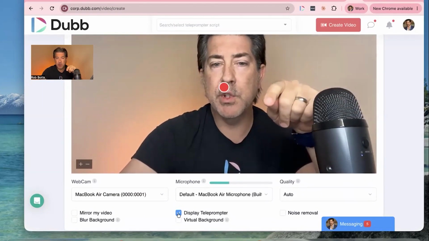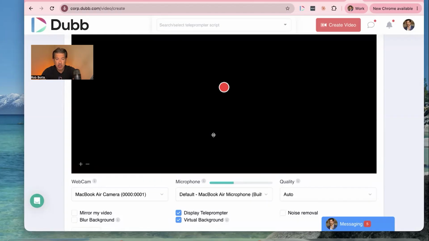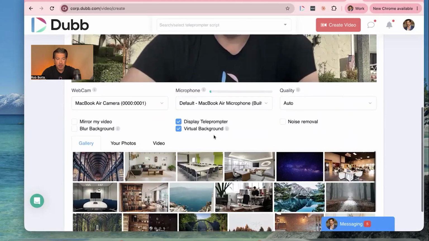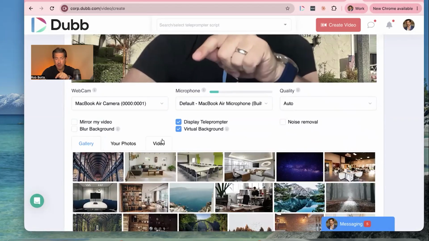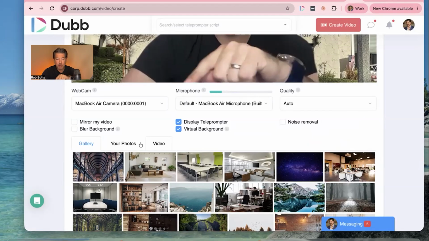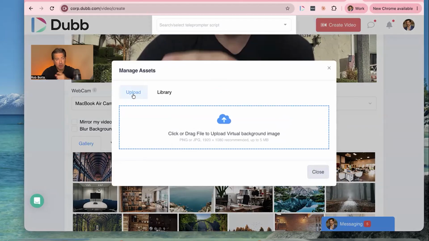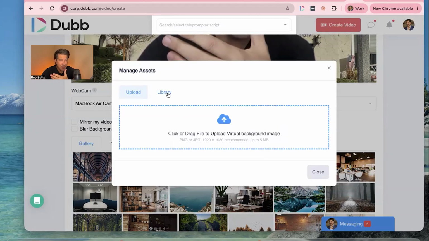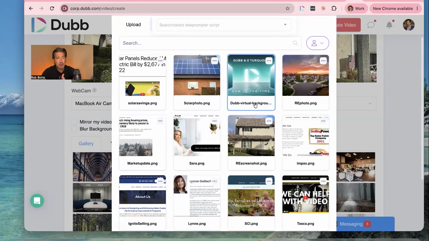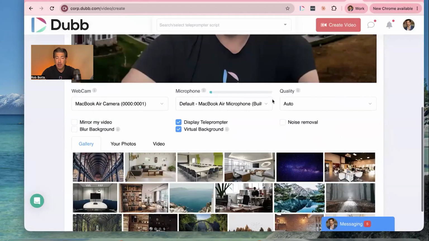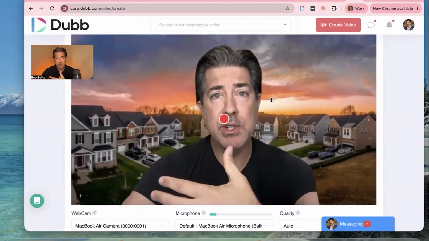If I select the virtual background option, now I'm going to scroll down and go here. See where it says your photos or video. I can select a video or photos, either one. When you do this, just make sure you're uploading into here the video MP4 or the screenshot that you like. What's happening is it's creating a library that you can access. Then all you have to do is select what you want behind you, click select, and boom, you get the video or the image behind you just like this.